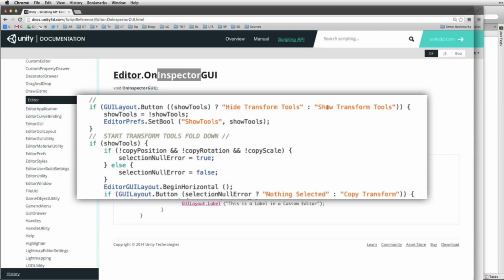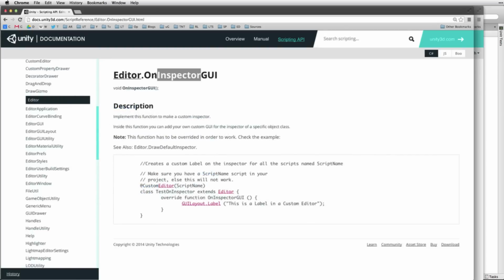For more detailed control over the items that we're putting in our inspectors or with our properties, the raw GUI and editor GUI classes can be used instead of GUI layout and editor GUI layout. For more information on all of this, please check out the links to the GUI scripting guide that I put into chat earlier, and will be included in the page when it's put on the archive. And check out any additional links included with this session when we put it up on the archives page.